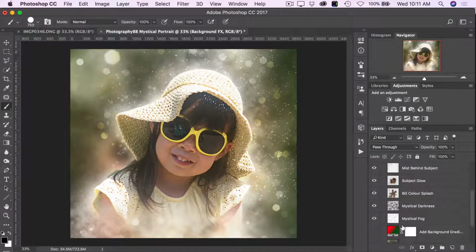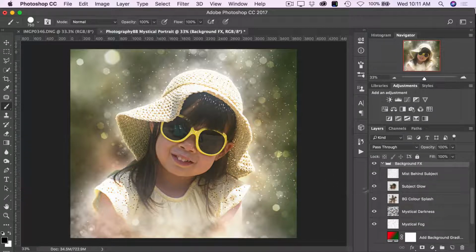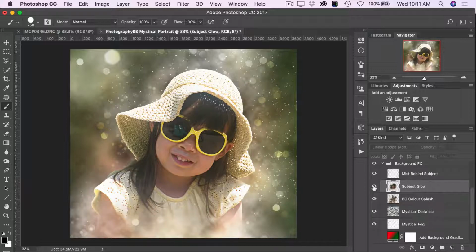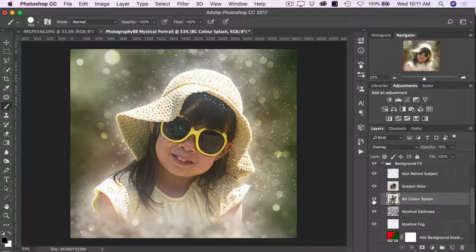So first, we have the mist that appears behind our main subject, and we can adjust that opacity as we like. We have a glow layer that controls the amount of background glow around the main subject. And again, similar control with a visibility or opacity. We have a color splash layer, which is going to appear differently on every photograph, and it just introduces some color interest into the background. So you can see how turning the visibility on or off gives you more of a flat background when you turn it off, whereas turning it back on gives you a hint of some color.